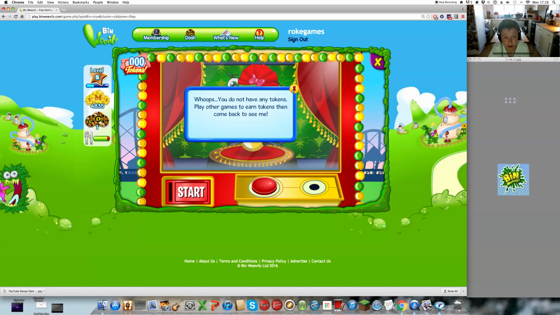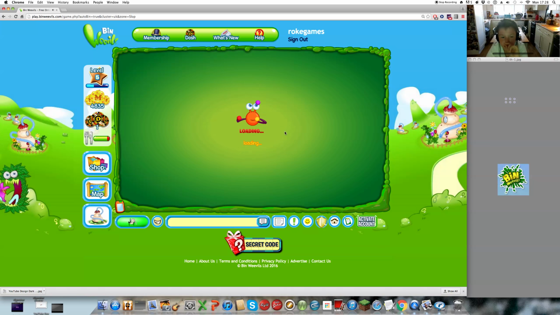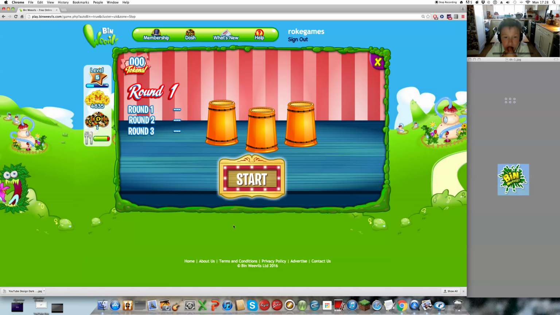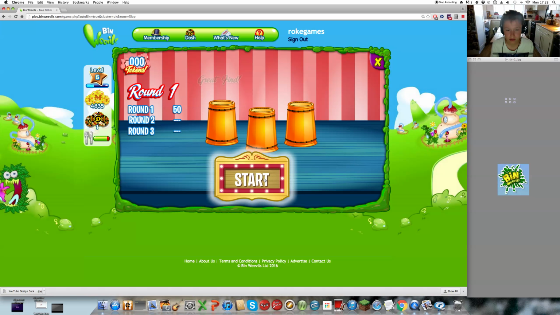Oh, right, where's it? Wait, do we need tokens? Play other games and earn tokens. Oh, no. Okay, right. Find the bin bot. We'll play this. So you earn tokens here, and then you buy them there. Got a great memory. Keep track of where the bin bots are. Click on a cup to reveal the correct bin bot. There will be 3 rounds per game. Oh, I'm actually alright at this. Alright, start. In there. So, bam, bam, bam. Where's Minox? There, obviously. That was quite easy.